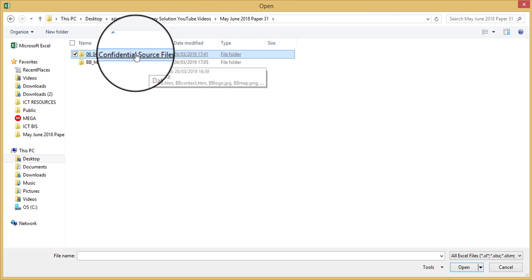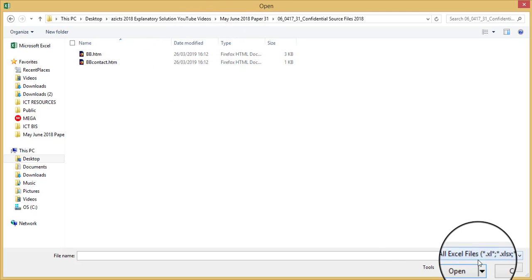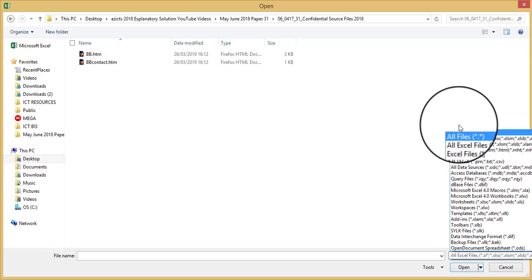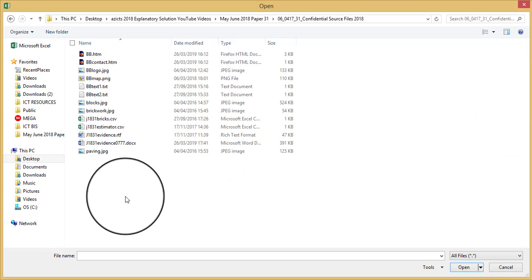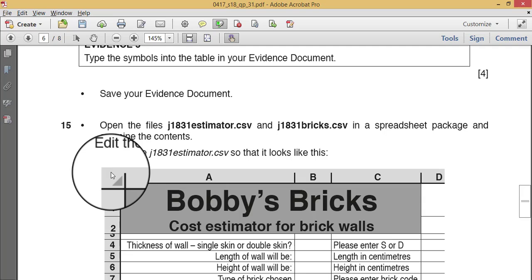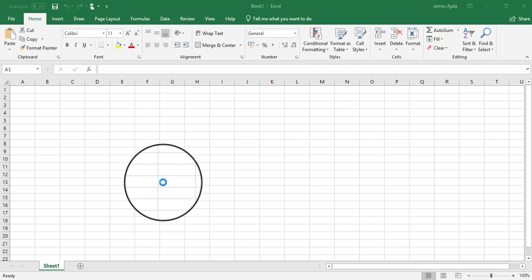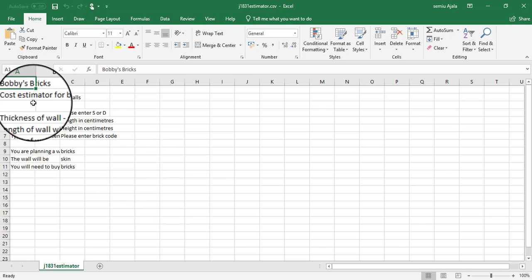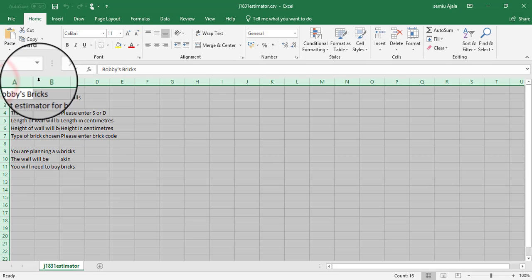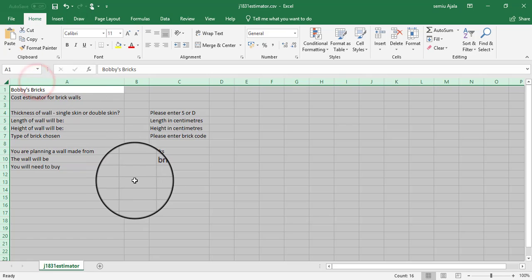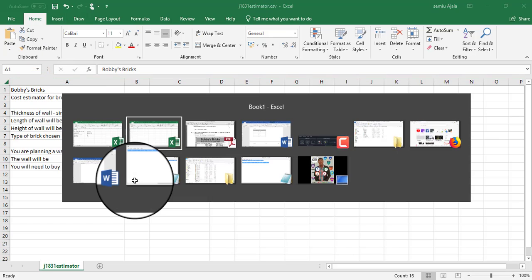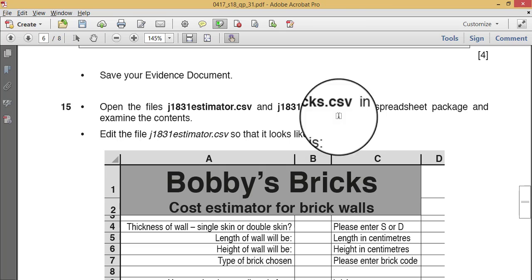Okay, I come here, I do all files. Okay, which one am I opening? Estimator. Okay, so I've opened this. I will leave the second one for now. I'll tell you why. When I need to open it, I will open it.